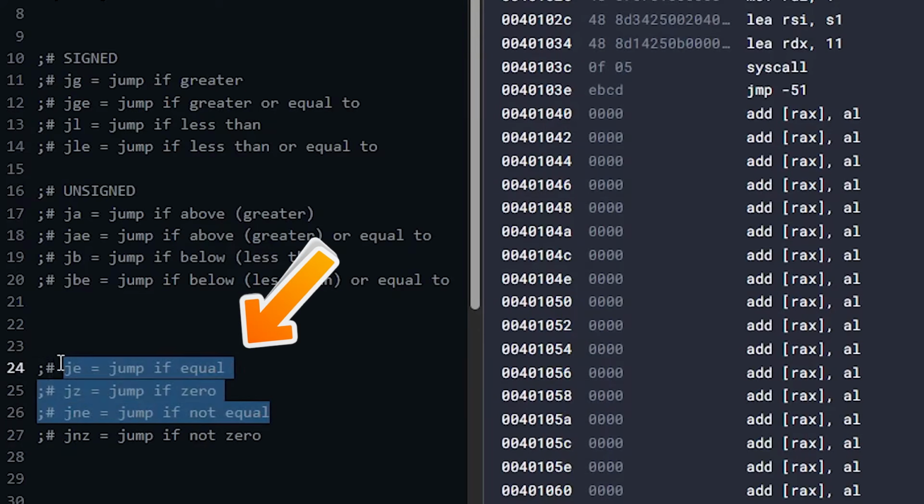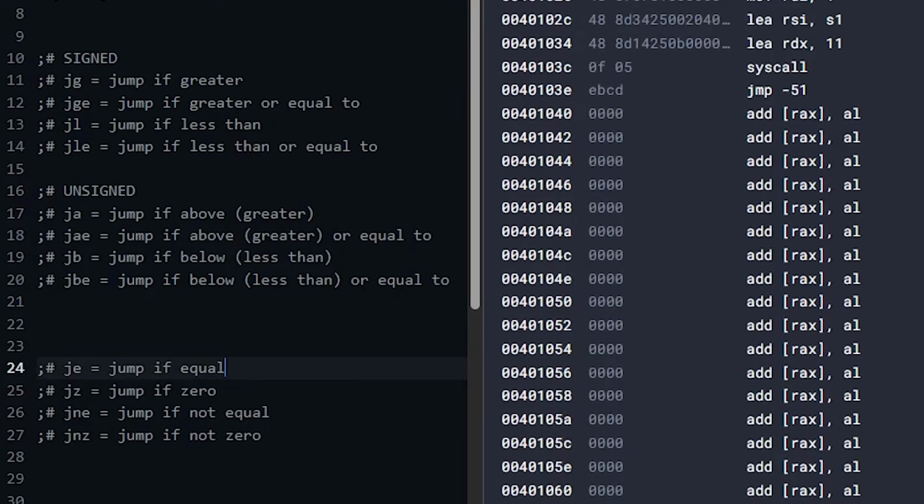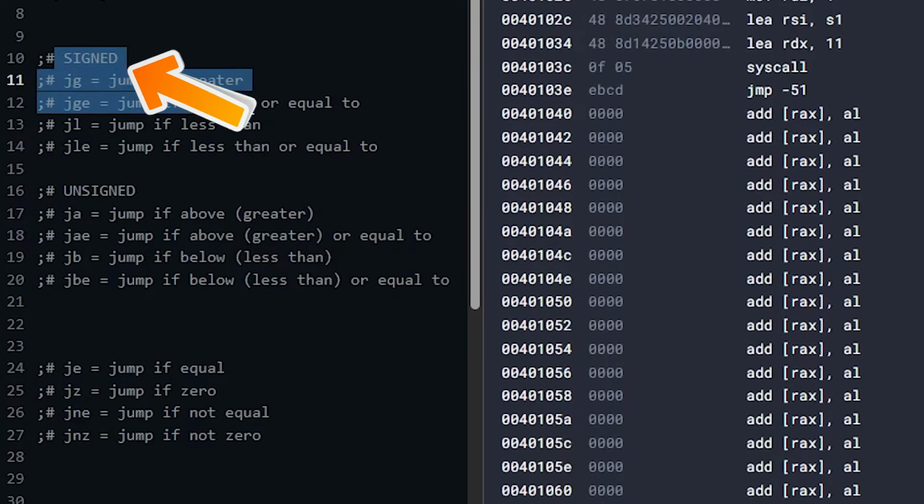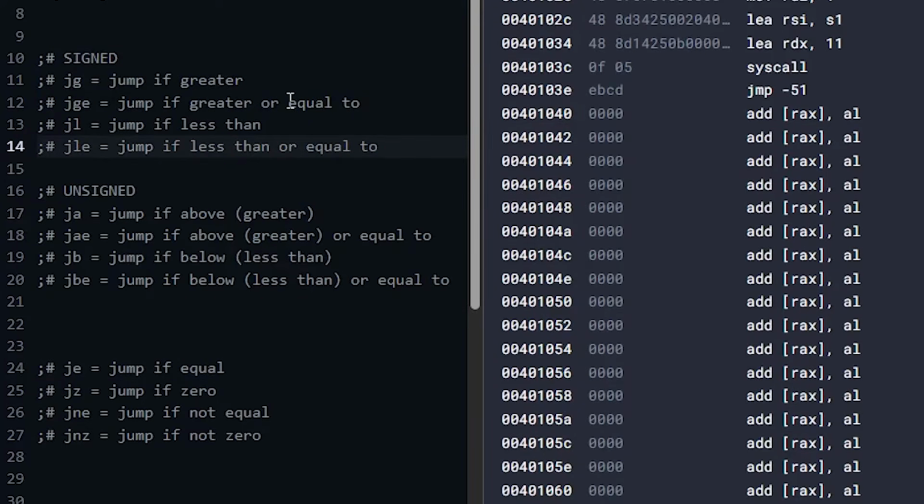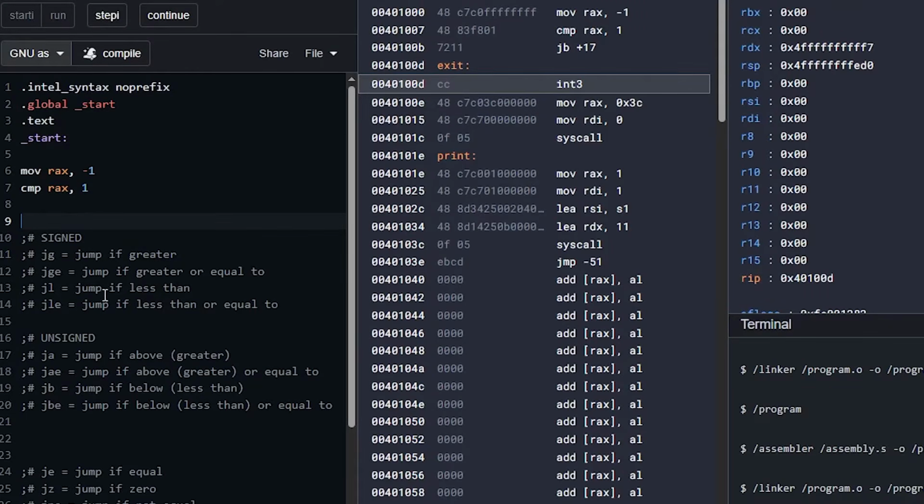These ones, it doesn't matter if they're signed or unsigned. They're just comparing values. They're not trying to interpret anything in any specific way. But if you are using negative numbers, you're going to use signed. If for sure you're using only positive numbers, then you're going to use the unsigned. But we'll come across this as we proceed into some programs. So don't worry too much about remembering everything here, but it is surprisingly easy to remember once you start using it.